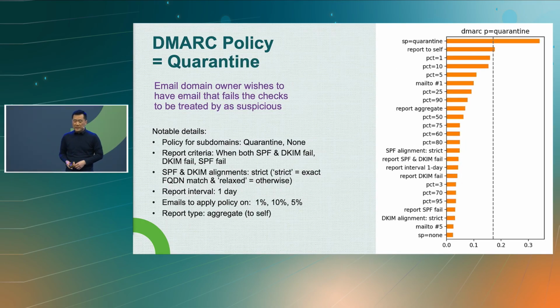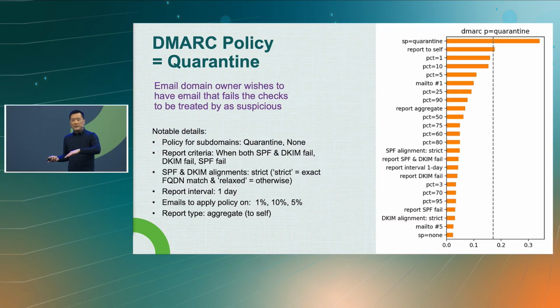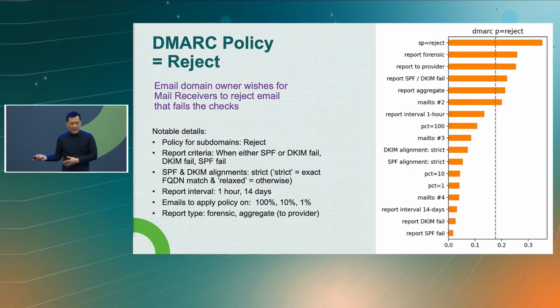The next stage is quarantine. Here you see one of the top things is that it starts the report to self. The percentage is much less as well. If you see earlier on, the percentage is 90% to 100%, so you only process 90% to 100% of the emails. But in quarantine, now because you're starting to do reporting and putting mails in junk mail, you don't want to create too many disruptions. So here you drop it down to 1, 10, and 5. And once you're really confident, you go to reject. And here you can see that the settings are also very much different. You can download this to find out more details.